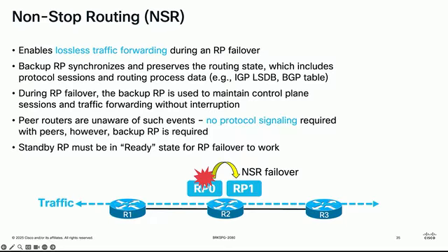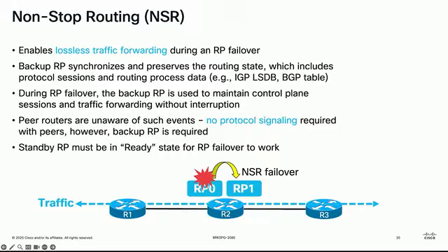All right, we spoke about centralized and distributed chassis with dual RP. What happens when the active RP fails? That's when NSR comes into the picture. We highly recommend that you enable this feature for your IGP, for your BGP and LDP. Once enabled, your standby RP would synchronize itself with the primary RP. It will make sure that it has all the session information. So when the primary RP fails, it would automatically take over. It doesn't need to signal the peers to say, hey, I'm going to go down. And traffic will not be impacted at all.